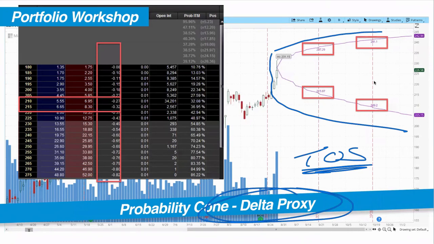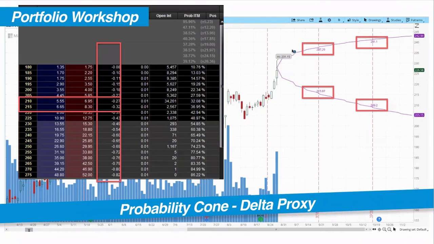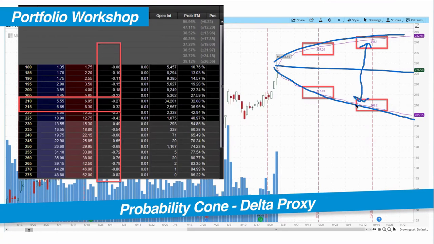And this for me is where it's important. The way that I default to describing the probability cone is as the point at which options are priced favorably or not favorably. Because up to, let me just draw the center, I can be a buyer of options all the way up to, or all the way down to, the edge of the bell curve. But after that, it makes more sense to be a seller of options after the edge of the bell curve. And so that's really why it's important, because this is where a reasonable range of movement becomes not normal.